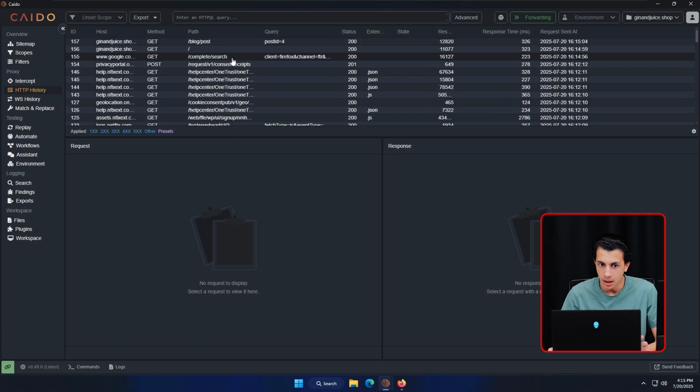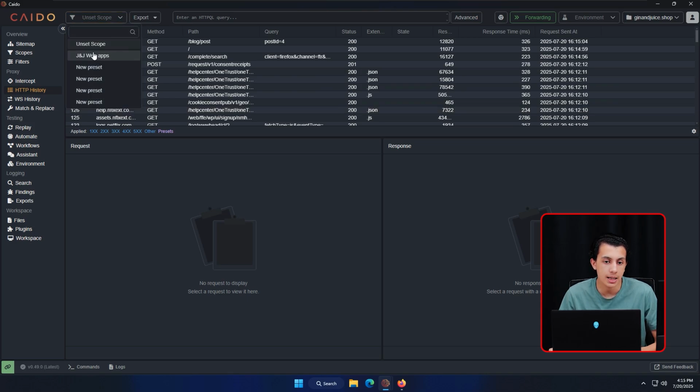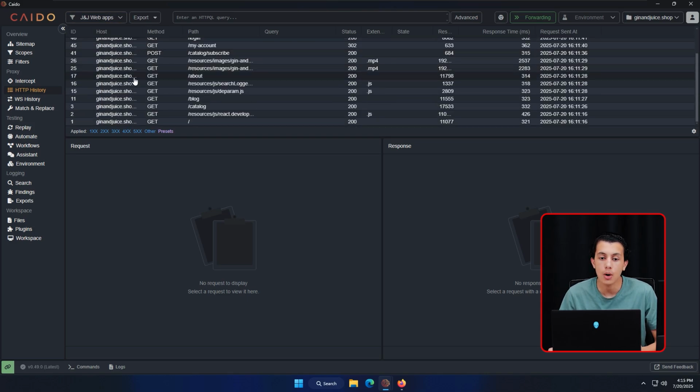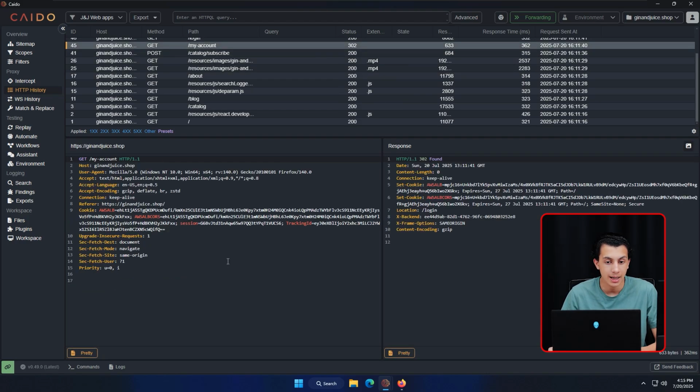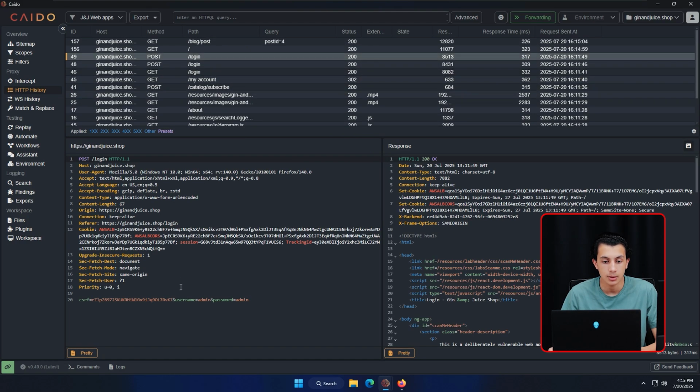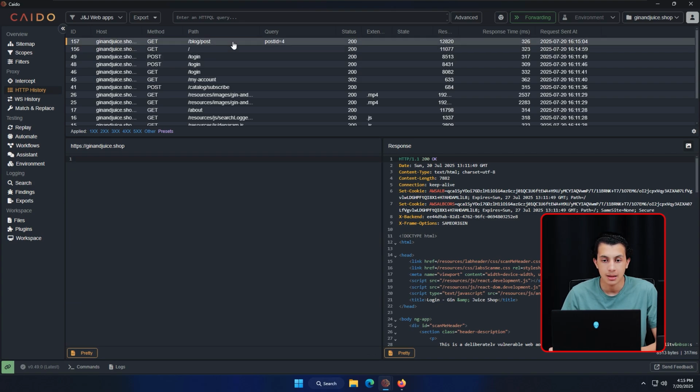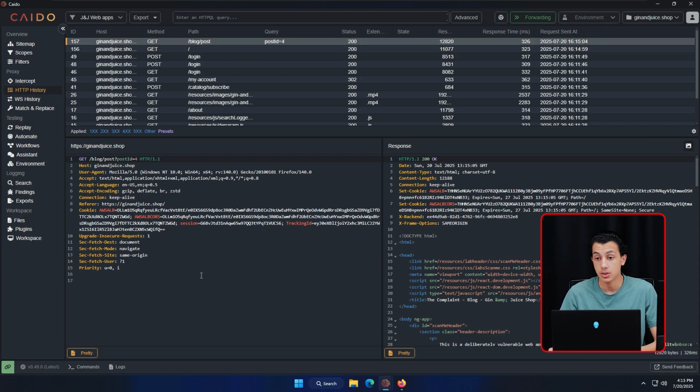But there is something not good: we can see other things such as Google traffic and so on. That's why we created the scope. If I choose my scope, I will see only the traffic from the website I'm targeting. As you can see, my account and all the login, for example this login attempt that has CSRF, the username and the password, and the blog posts and all of these. So this is the HTTP history.